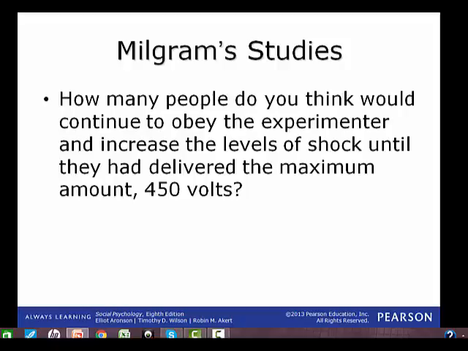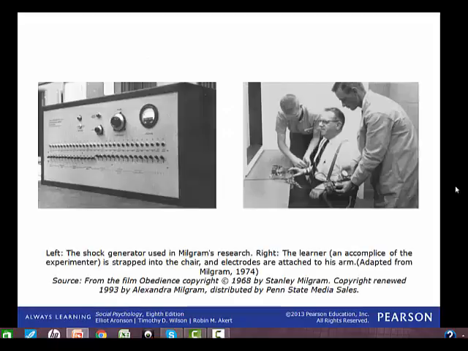I'm going to email you guys a link this week to a video that will kind of show this, how this was set up as well. But how many people would go so far as to kill a stranger just because a psychological researcher asked them to? So you can see here, first of all, they're showing the accomplice or the confederate being strapped in. So the true participant thought that this individual was being shocked.